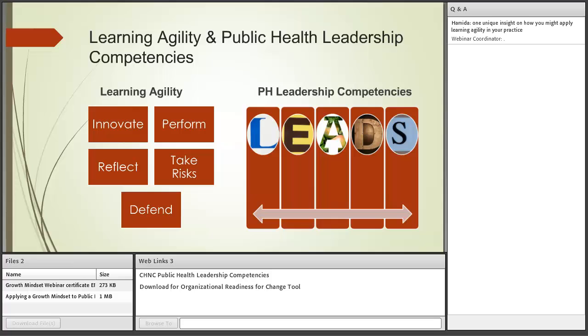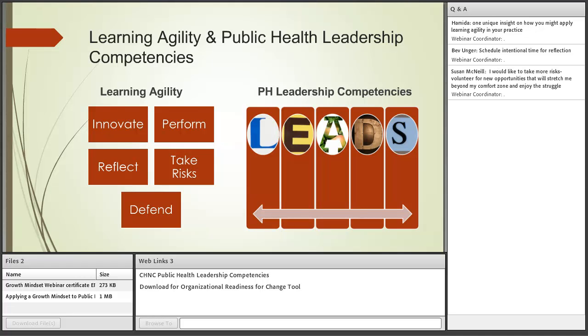Then you looked at the reflection component of learning agility, reflect. So reflection, as I've mentioned, and I won't go on, is really connected to the lead self component of the public health leadership competencies. Your self-awareness, knowing your triggers, your ability to understand yourself, to do that deep thinking. What's your personality like? Are you an introvert? Do you need to be more in the middle in order to engage people? Looking at both your failures and successes, not just your successes. So that reflection component is really important in learning agility, and it comes up in the LEADS framework under lead self.